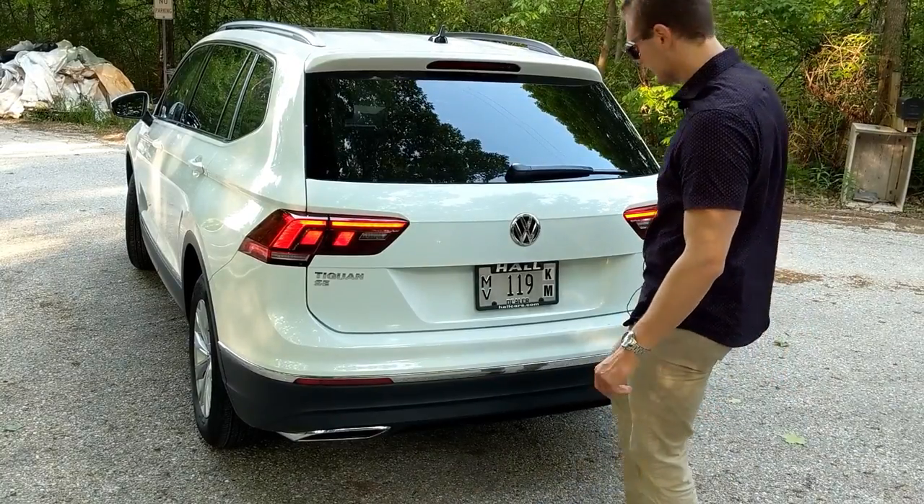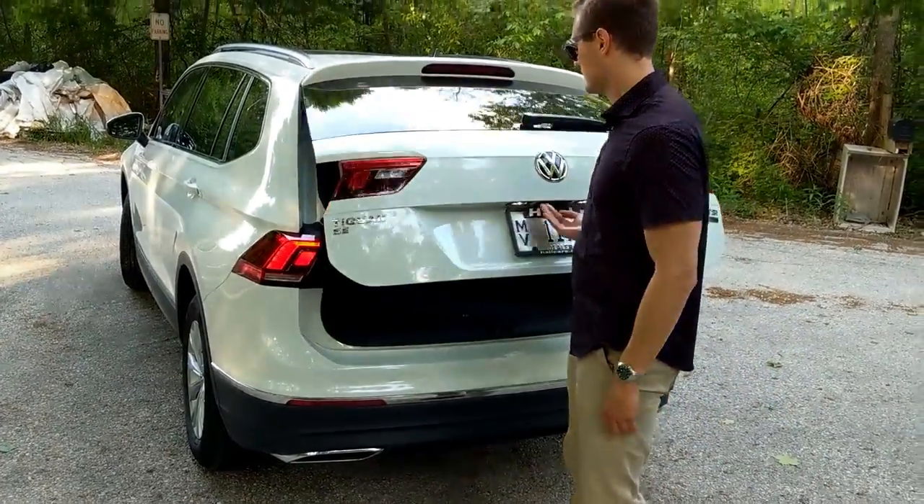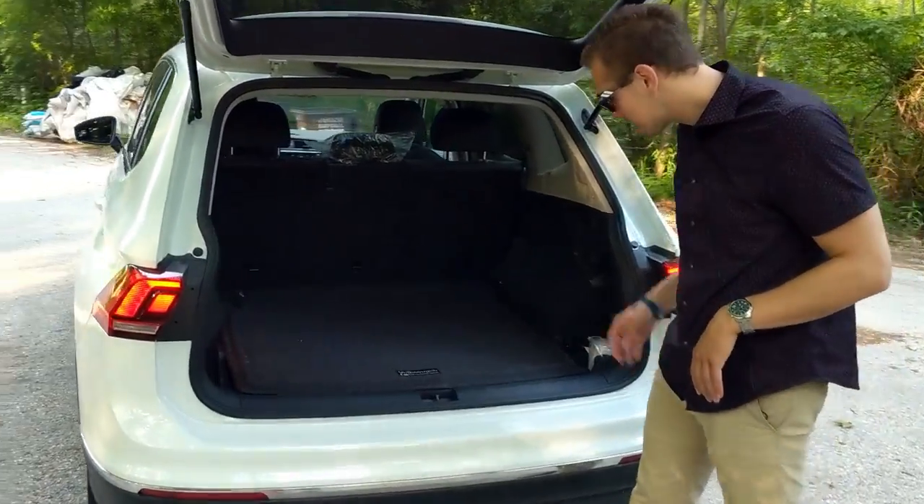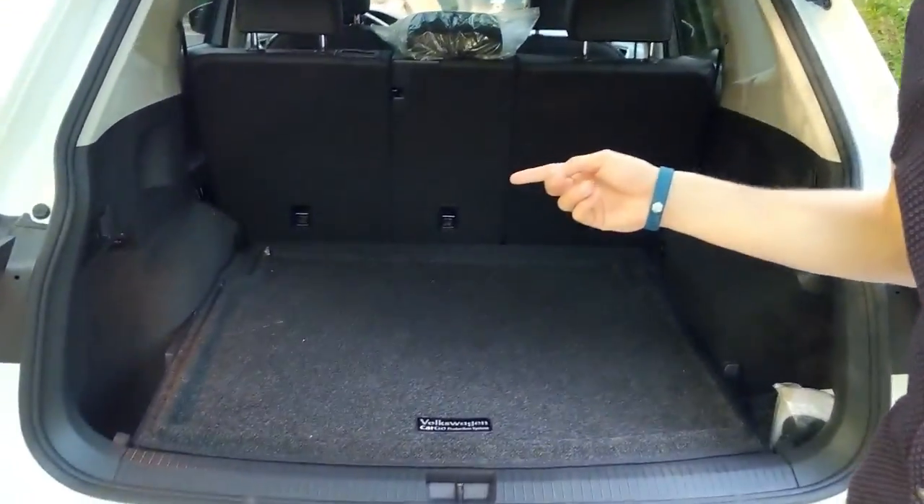And that's why they can justify fitting a third seat in here. This car does come with an optional third-row seat — this tester does not have it. With the increased size, you can obviously imagine it's got a lot more cargo capacity, and it does: 73 and a half cubic feet with all the seats down. To give you some context, the Mazda CX-5 has about 60 cubic feet, and it does lose out to the CR-V by about a foot and a half, so you're really not noticing it. This is segment-leading, or competing for the lead in the segment.